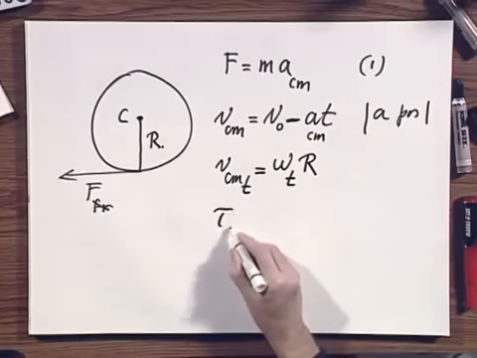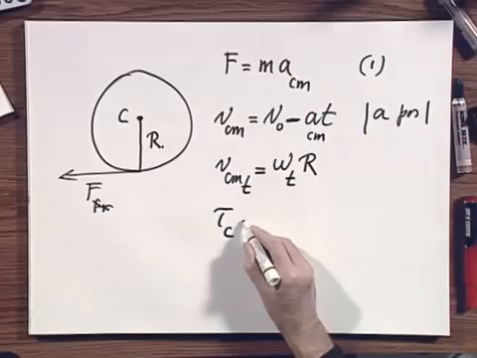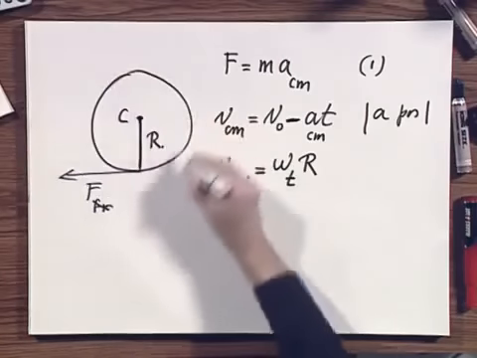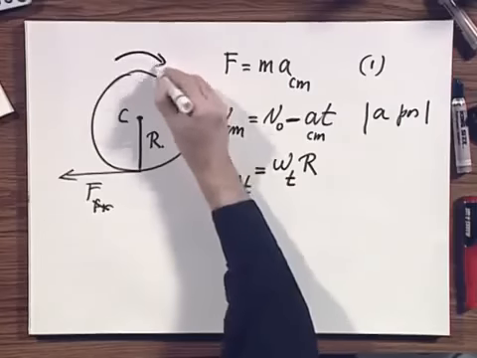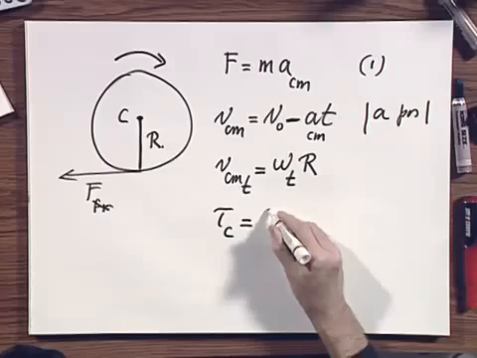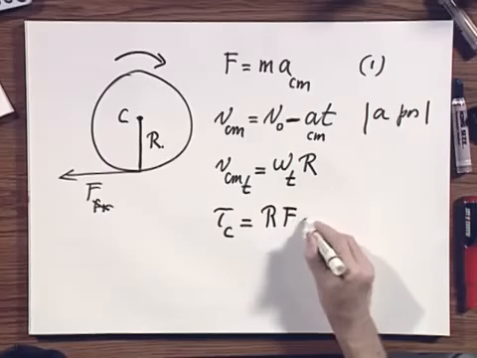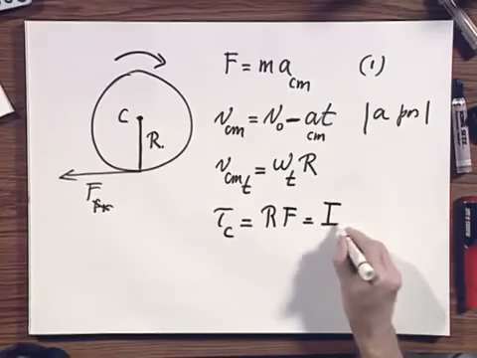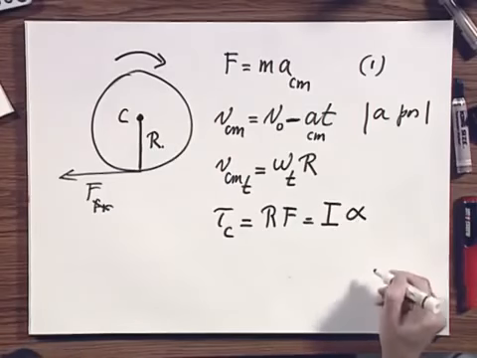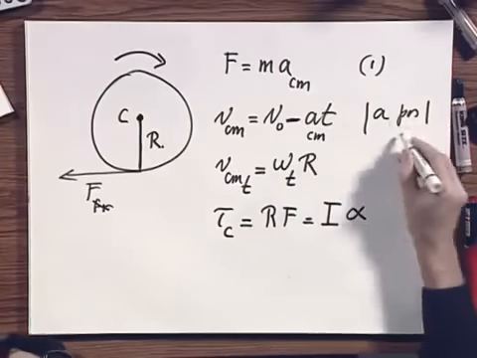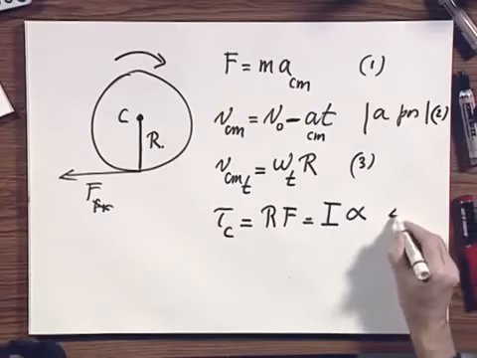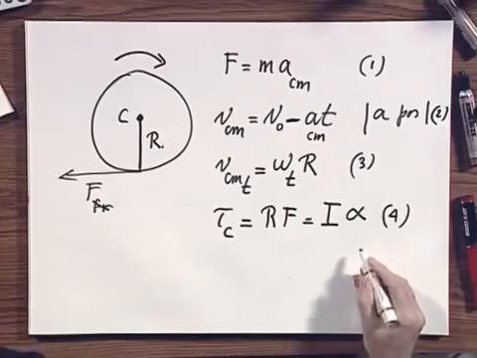Then I have that the torque relative to point C equals r times f. Torque is in this direction. That's why it will try to make omega increase in this direction. So that is r times f. And that is also, by definition, the moment of inertia about this axis times alpha, which is the omega dt. This is equation number 2. This is equation number 3. The situation is getting out of hand. This is equation number 4.